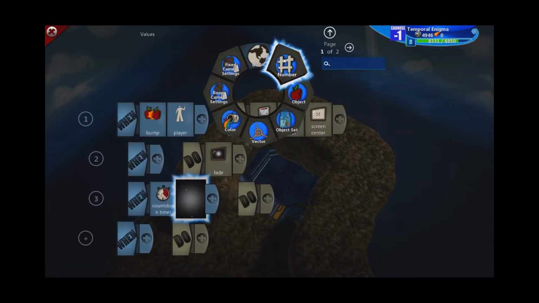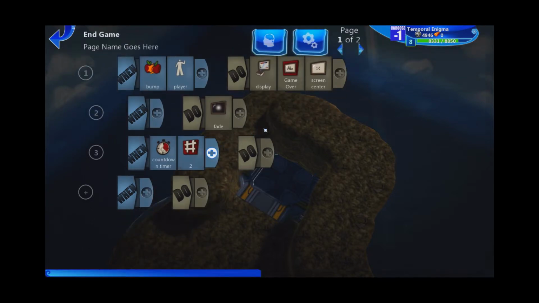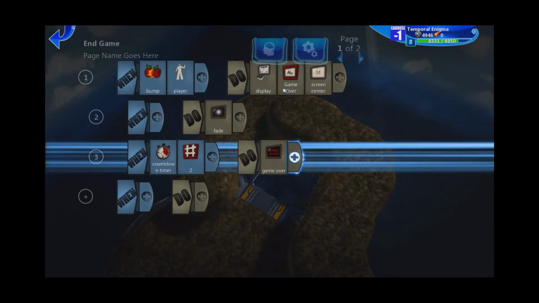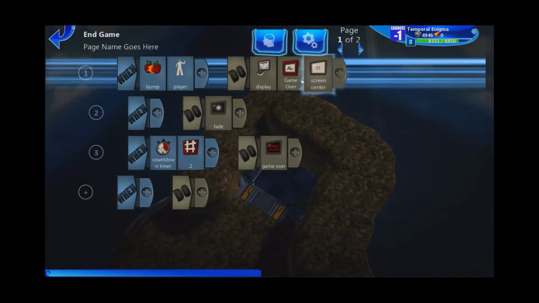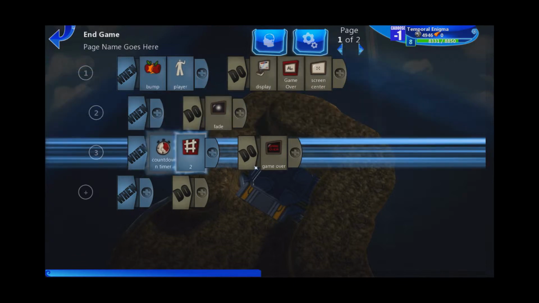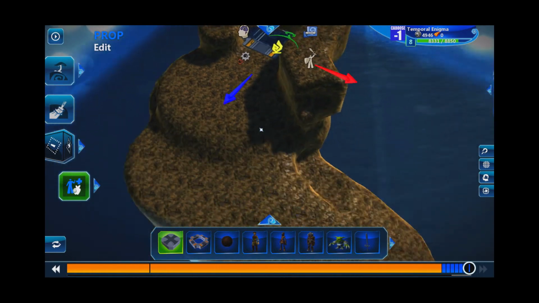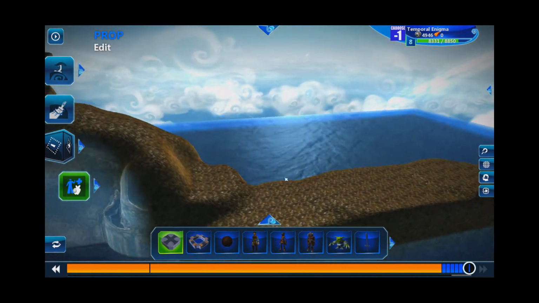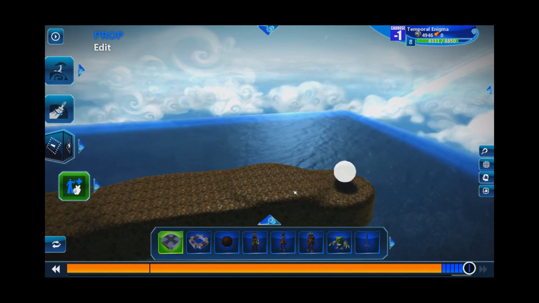numbers. Now I'm going to say 2, but it can be any number you want. Then we're going to add game over. So what this means is when the player touches it, it's going to display game over, fade to black, and after 2 seconds, it'll end the game. So that is the basic premise. The game is complete. But there is one more thing I want to add, and we might have to edit the slope here at the end, but that's all part of testing.